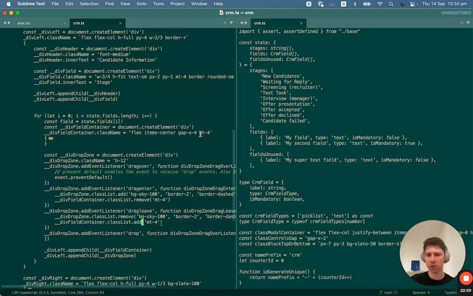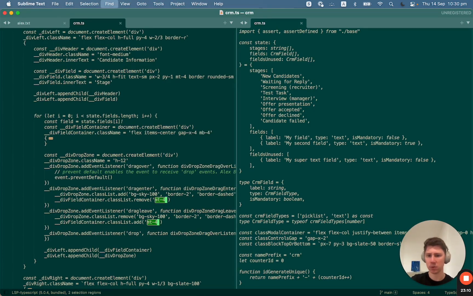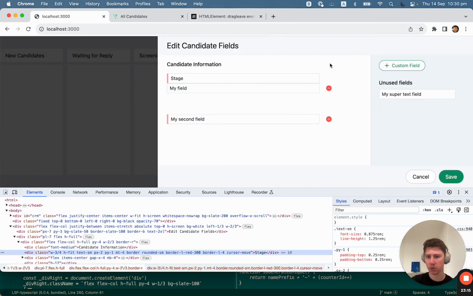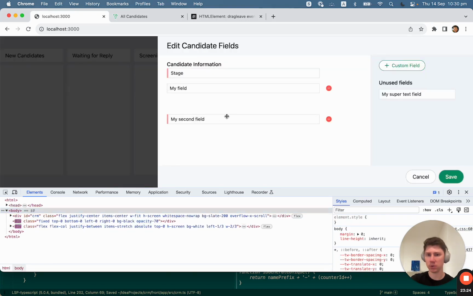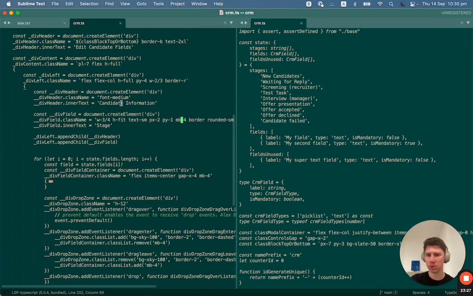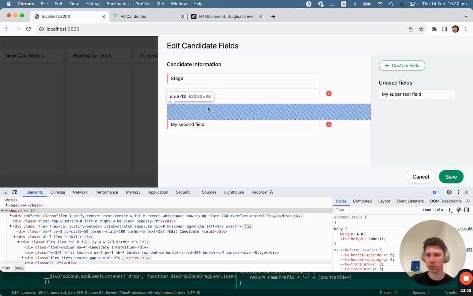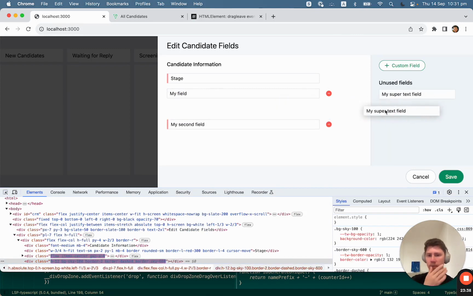Maybe instead of margin top, we want to do margin bottom. And we want to have it also on the stage as well, and on this guy as well, right? Yeah.